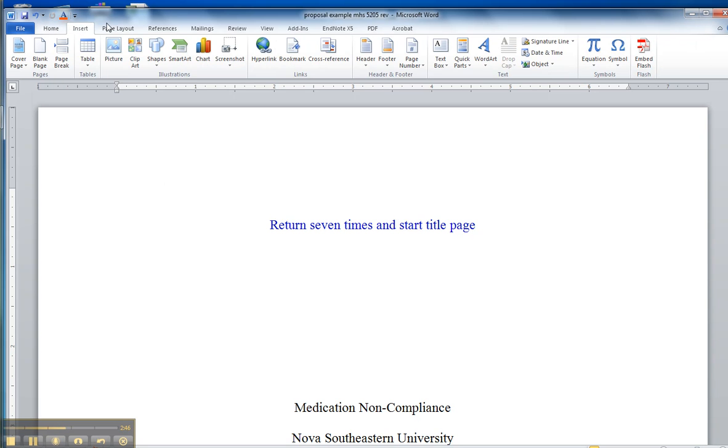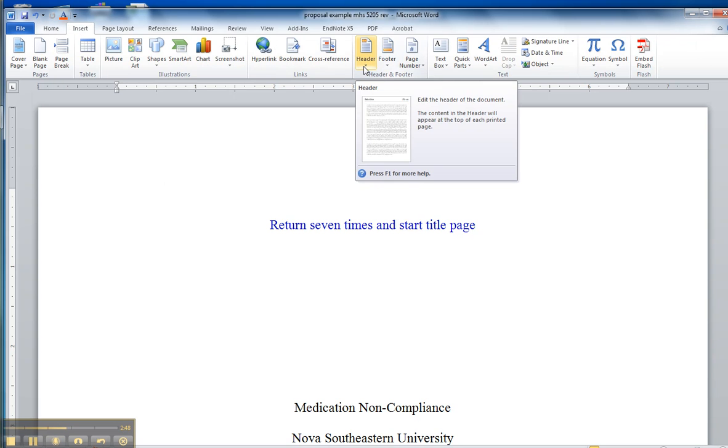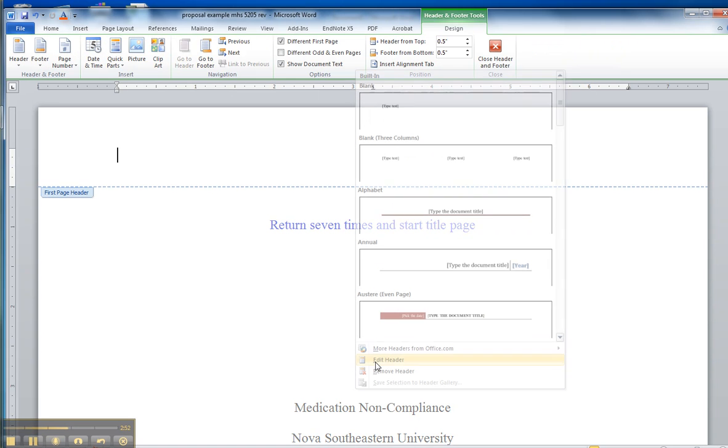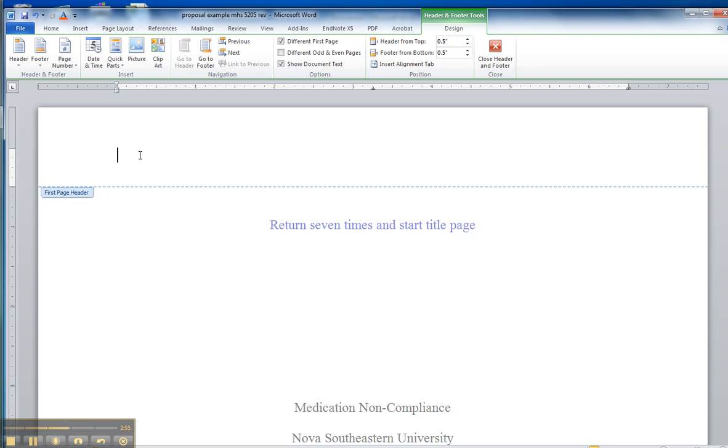So go back to insert. Now this time I'm going to check the header, and I'm going to edit the header, and I'm going to put in running head, and I'm going to put in proposal paper.